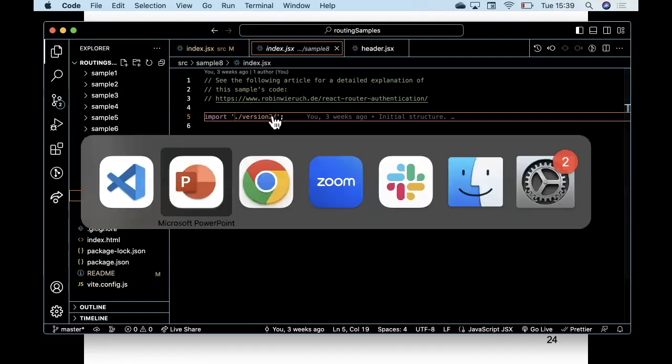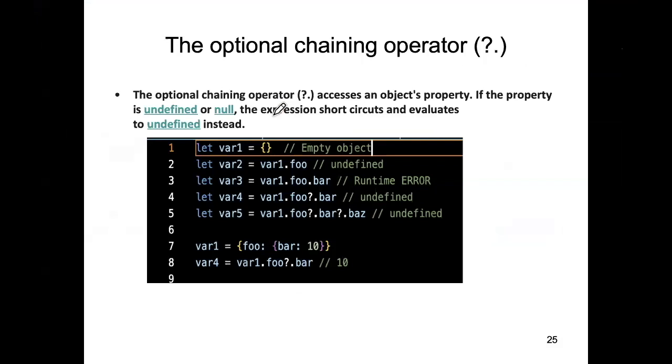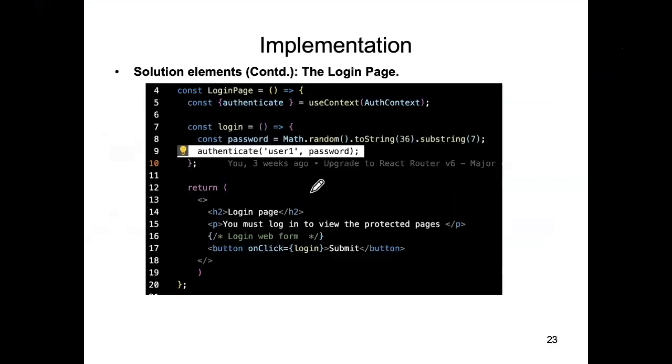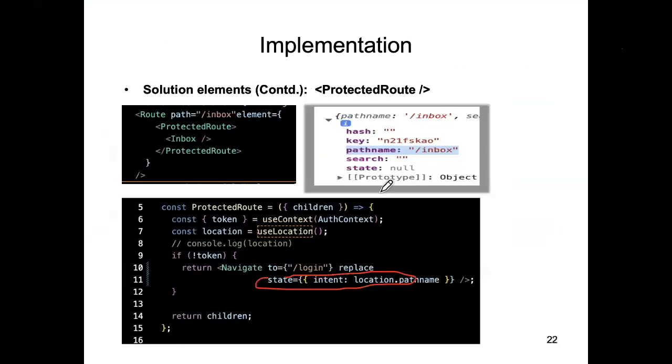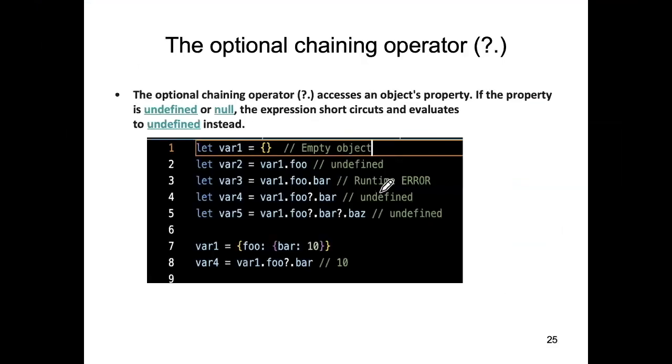Maybe if I go back to my slides, because I have some notes on it now. Okay, there's a couple of notes. I want to go back, first of all, to that question mark that you saw. I know now I'm jumping around the place, but if I go back to here, you see here where I have location.state question mark dot. This question mark dot is what's referred to as the optional chaining operator in JavaScript. It's not one of these ES6 things that was introduced.